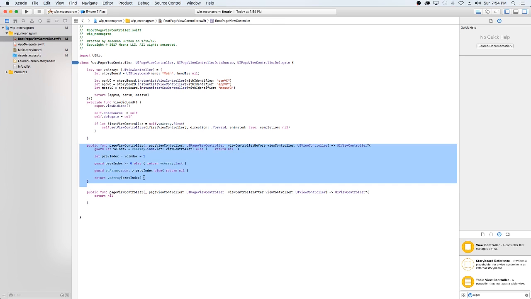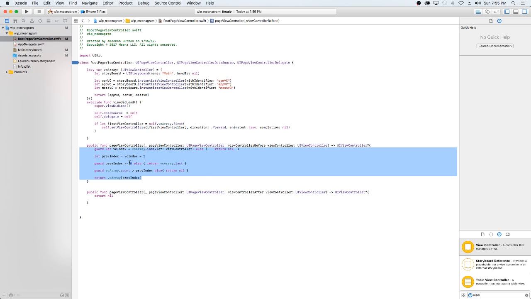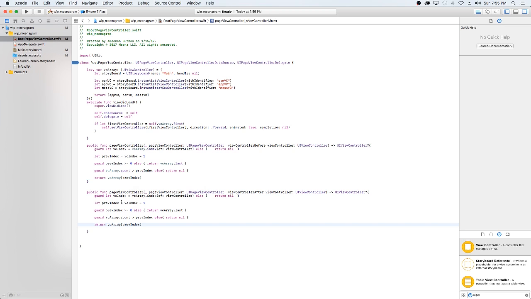Okay, so now we need to handle what happens in the event that we swipe to the left. So the after. Now, I won't go through that whole spell of the drawings and the diagrams because it's basically the same thing but in the reverse direction. So what we're going to do is we're just going to copy and we're going to paste. Okay, we're going to change up some of the variables in order to make it appropriate. So the first one was previous, so let's do next. Get rid of all the previous. Let's just do one thing at a time.